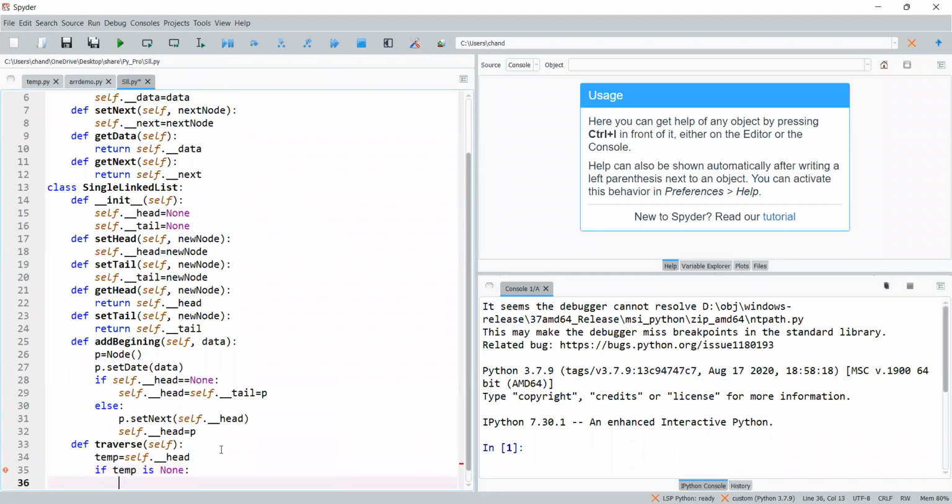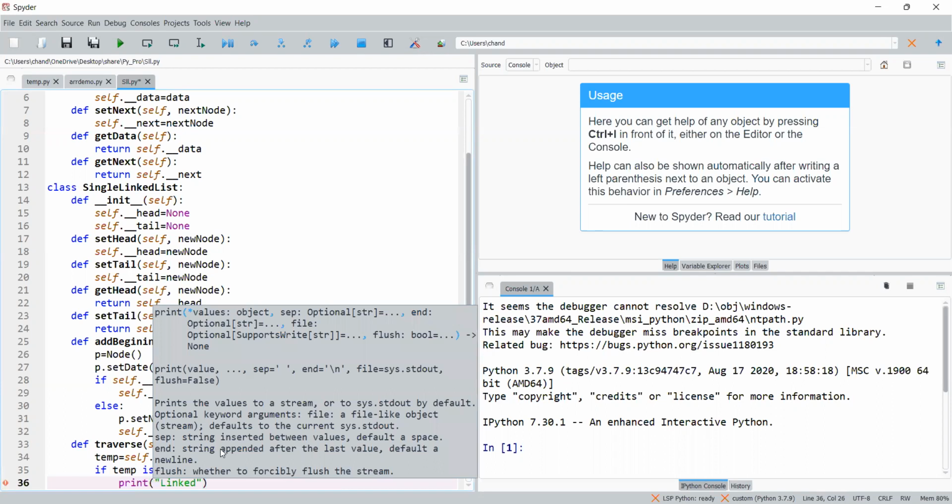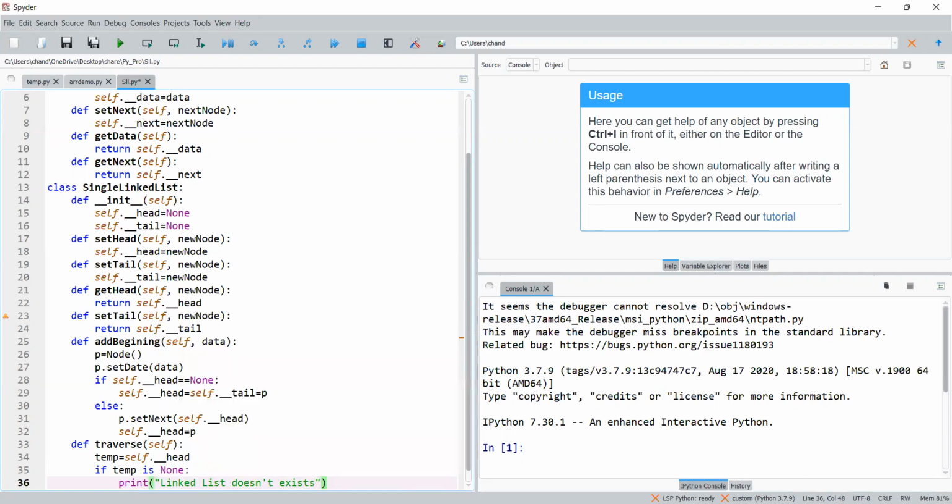So if temp is none, what will we write? Print linked list doesn't exist. Okay.